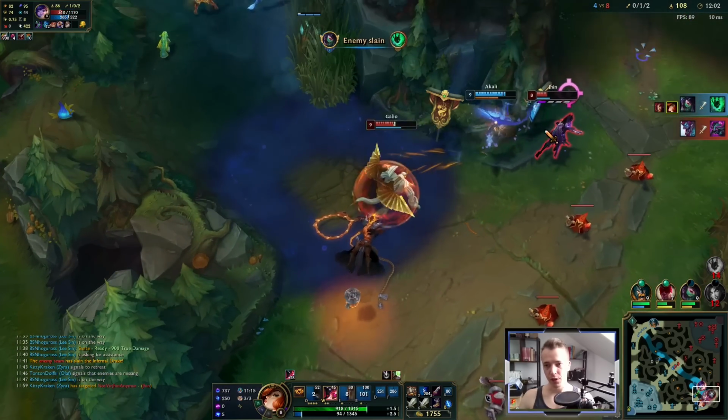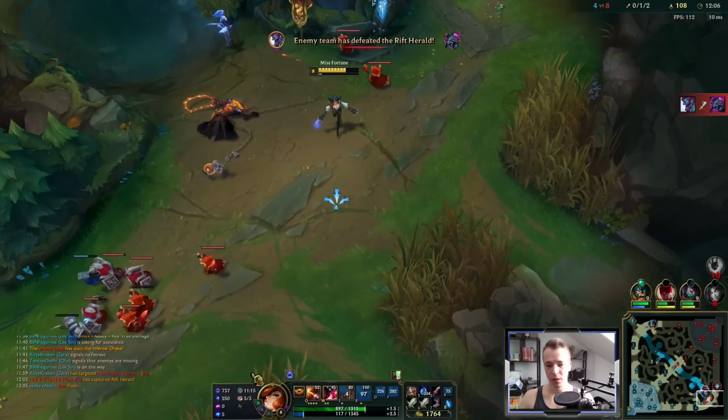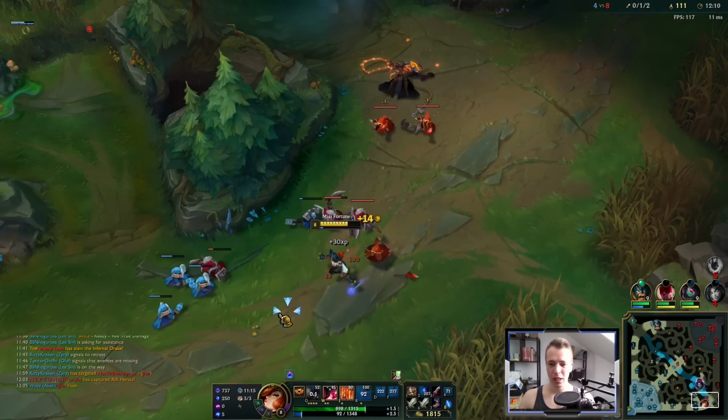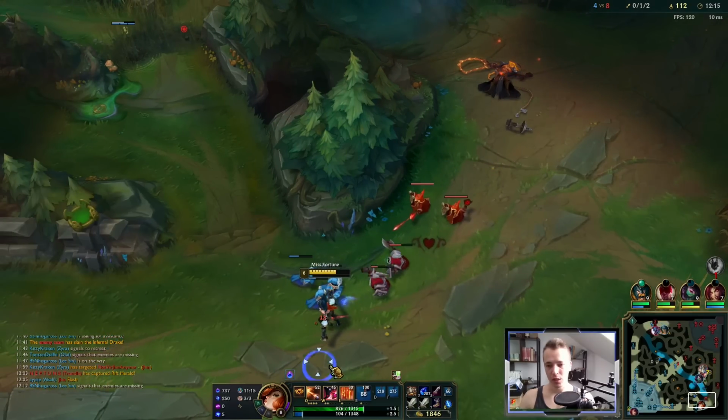We still did enough though. They should die to Akali. I'm backing her up. Ah, Jhin lives. Unlucky. And they got the Drake, of course, but I think we did what we could here. In that situation.